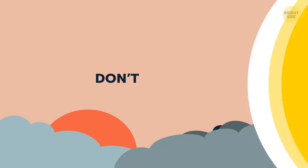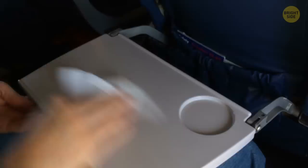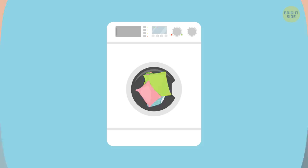Here's some more advice on what you'd better not do on board the plane to avoid getting infected. Don't eat food that has fallen on a tray table. They're not sanitized before each flight, so you can either wipe them with a sanitizing napkin before lunch is served or throw away that unfortunate piece of scone. Passengers use tray tables not only for food — babies might sit on them, and some people put their bare feet there. Trust me, they are not clean.